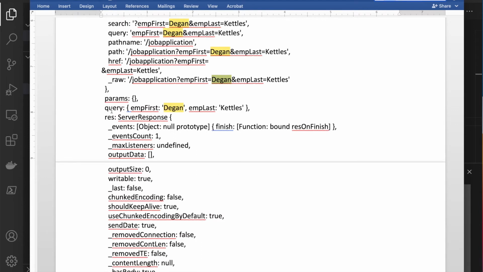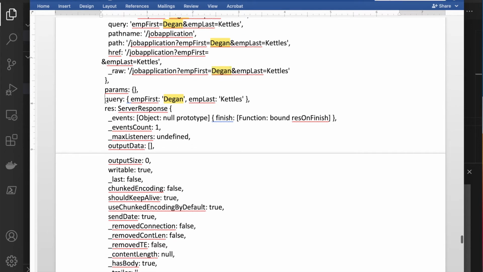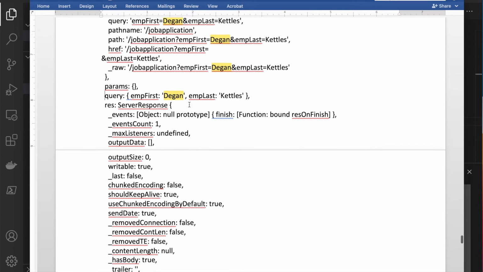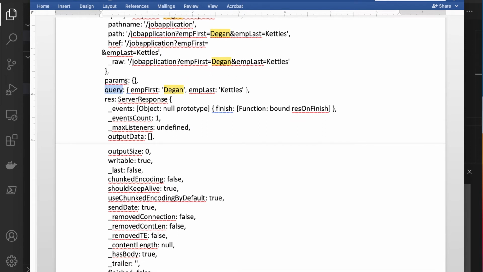All right, what I was looking for, and we're down here on page 17, so past those query strings, eventually I get to an attribute or an object called query, and it is an object that contains name value pairs, the exact same name value pairs that these attributes are the same values that were in my form.